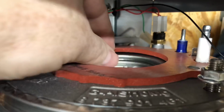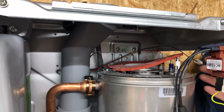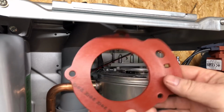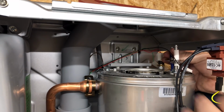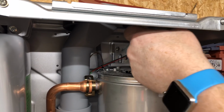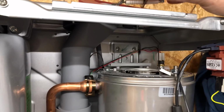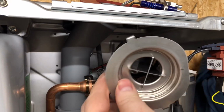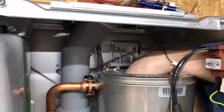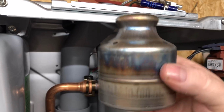So we've got a rubber seal here, and then I imagine we've got some baffles. Yeah. So what we'll do is we'll take the baffles out now. So we've just got this rubber washer, or whatever that's made of. We've got the electrodes. So this is a brand new boiler. I bought this out of my own money, especially for this video. Got the baffles. That's one of them. And there's probably one further down. Yeah, and there's another baffle further down.